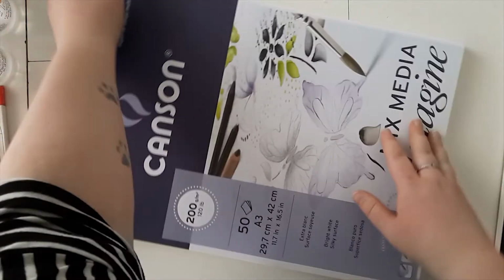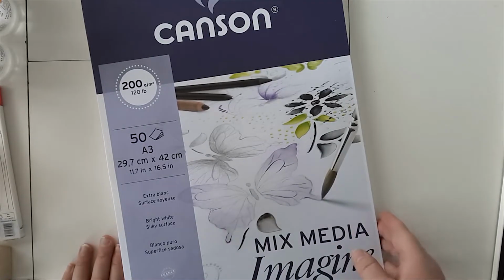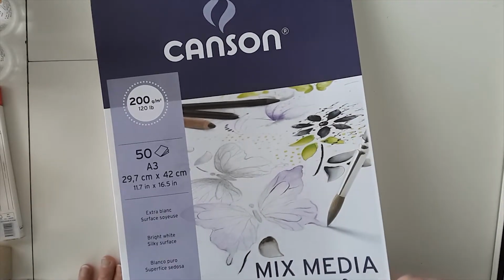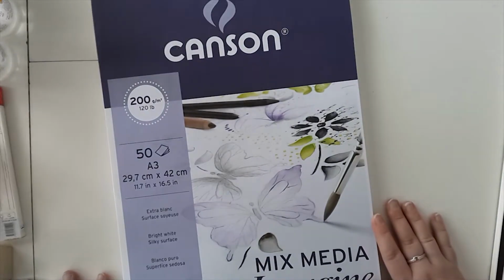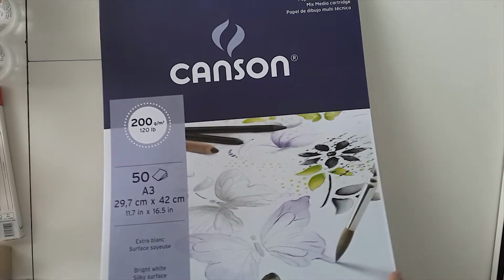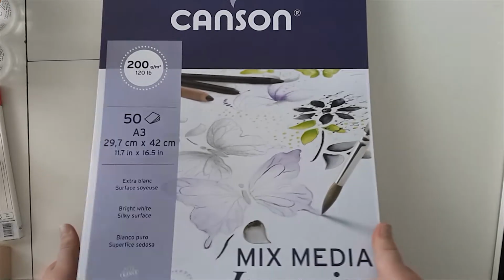First, this Canson mixed media pad with 50 sheets of 200 GSM paper. This is really smooth paper, so I haven't planned out what I'm going to use it for, but I thought it would come in handy because I'm planning on not buying anything more for a good while now, because I've been spending so much the last couple of months. So I've been kind of stocking up on paper in different kinds.